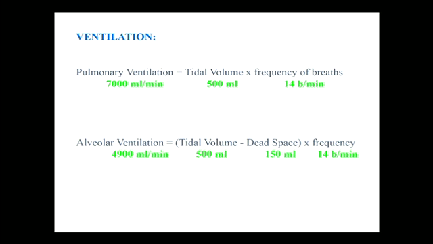Now, how much of that 7 litres that you and I breathe per minute can actually participate in gas exchange? Far less than that. Because of each breath of 500 mils, 150 stays in the dead space, does not reach the alveoli. So in fact, we need to subtract that from our 500 mils, which gives us 350 mils. 350 times 14 is a little less than 5 litres. So of the 7 litres that you breathe in and out of your respiratory system per minute, less than 5 can participate in gas exchange, and that's clinically relevant.